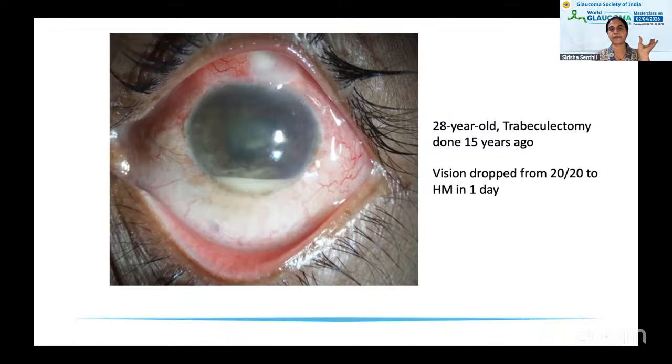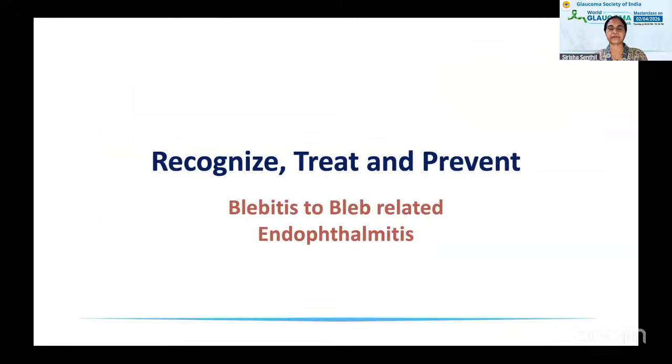So he had some lubricants at home and he just opened the bottle and used the lubricants. And apparently the bottle was, I think, opened up 6 months ago or 1 year ago. And since there was some lubricant in that, he just went ahead and used it. And the next day he presented with this kind of a picture.